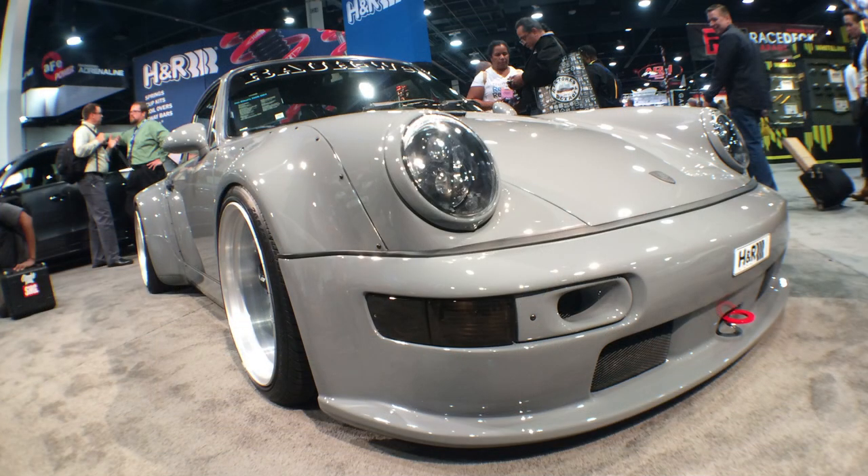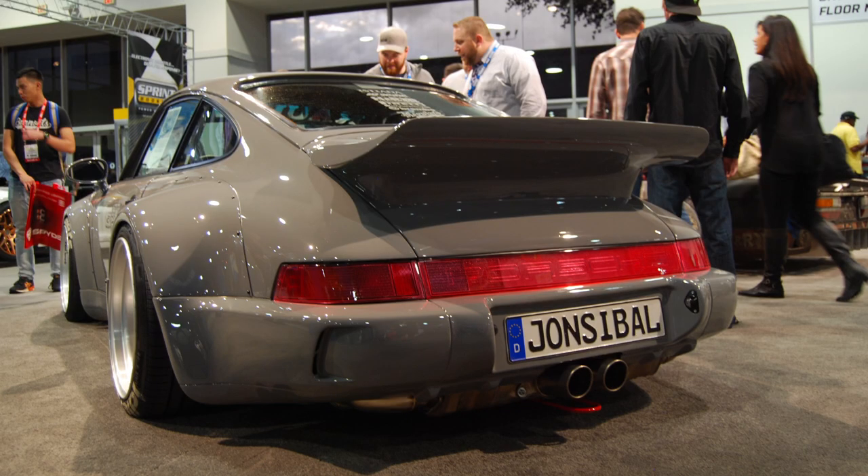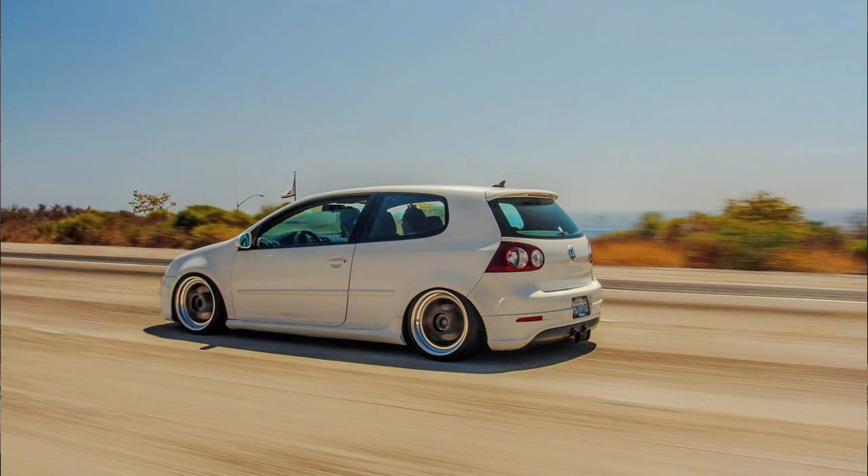John Seibel's 964 is a big wide-body RWB Porsche, but it has to be the most tasteful and understated of all the RWBs. It doesn't have any loud colors, no graphics. I absolutely love the color — the kit looks incredible. The wheel choice — Work Meisters — basically the same wheels you had on your GTI. If you ever own a set of Meisters, don't sell them because you're going to regret it.